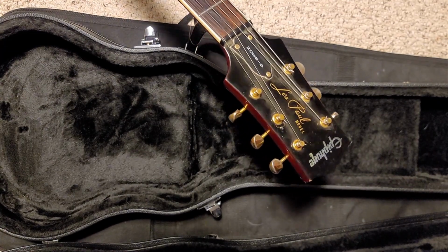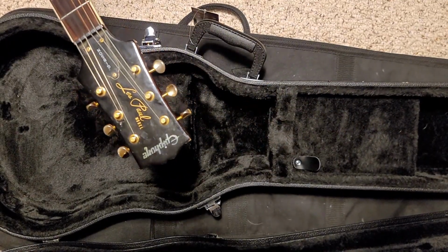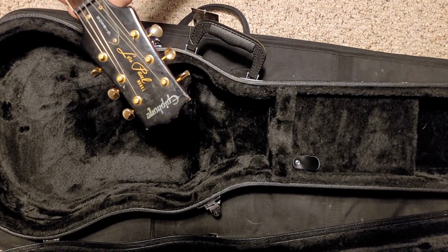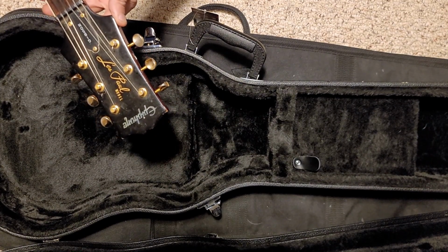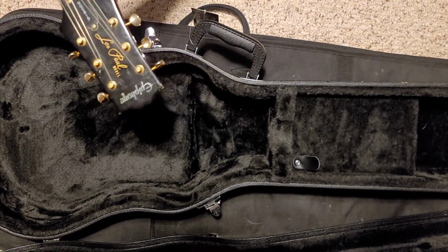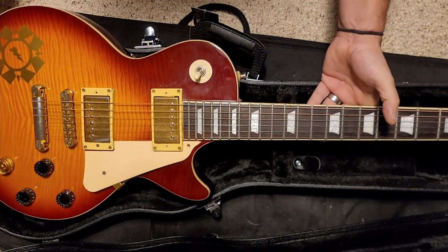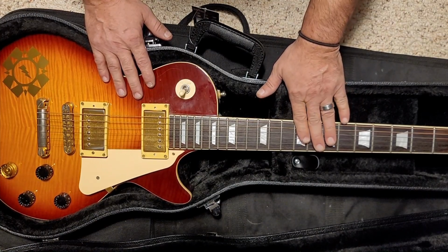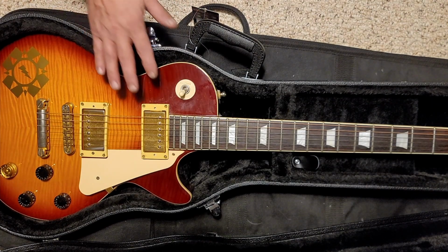And after doing some research a while later, I found out that 1989 Epiphones, the first year they made these guys in Korea, had the Gibson headstock on it rather than the Epiphone style. So I got a good looking Epiphone with the good looking headstock, and it plays just amazingly. I can't say enough about how well this guitar plays. It's like nothing I've ever felt. You put this guitar in your hands and you just know you have a precision instrument.